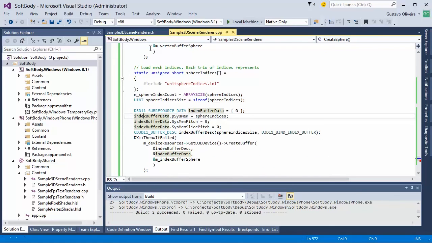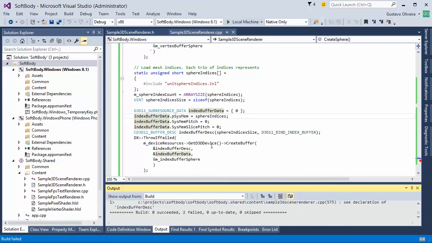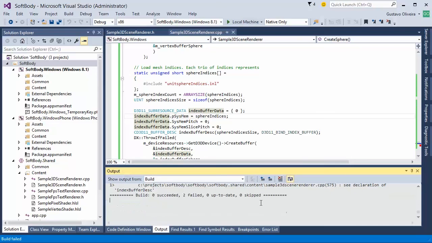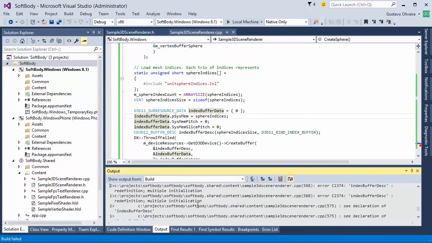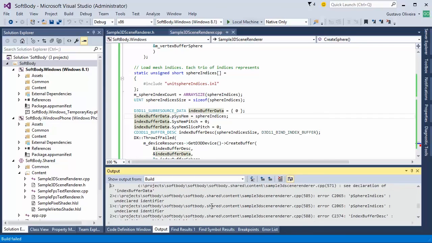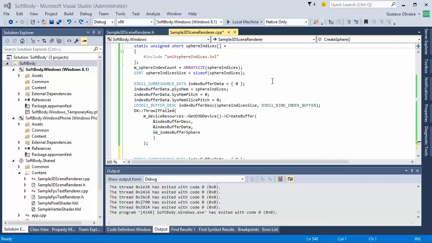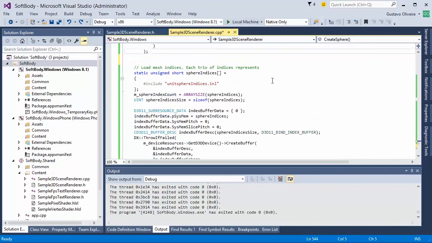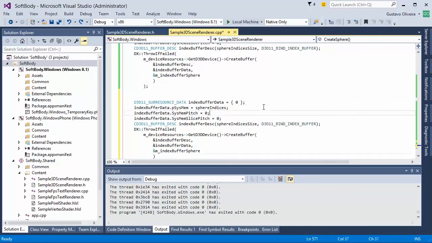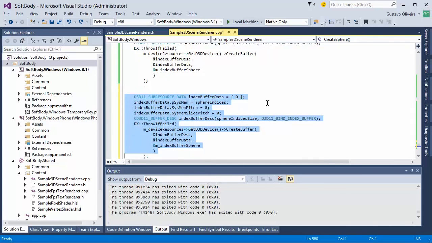Let's see if it compiles. There was one small error in here. Let me work out this problem. Let me pause for a second. Oh, never mind. It was a bad copy and paste, so I actually did the same thing for the vertex. This code is repeated in here, so I don't need this anymore.